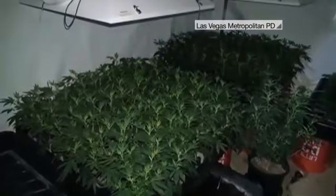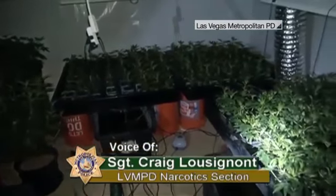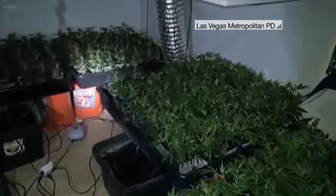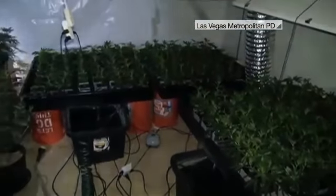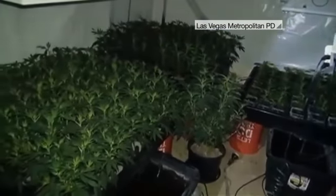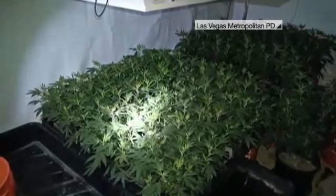This is one of the grow rooms where they start the plants up from after they come out of the cubes. They're all clones, so all the plants generally come from one mother plant, and that's how they're sure to get the same quality and females, because the female plants are the ones that bud.